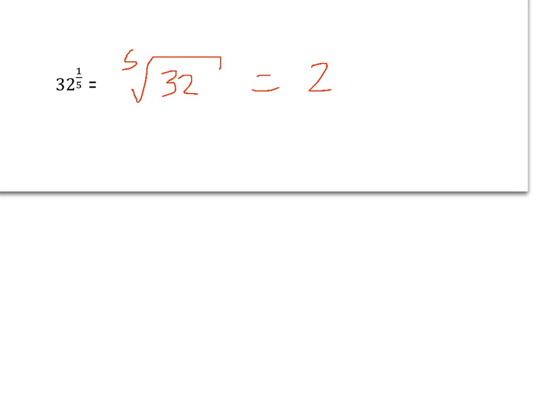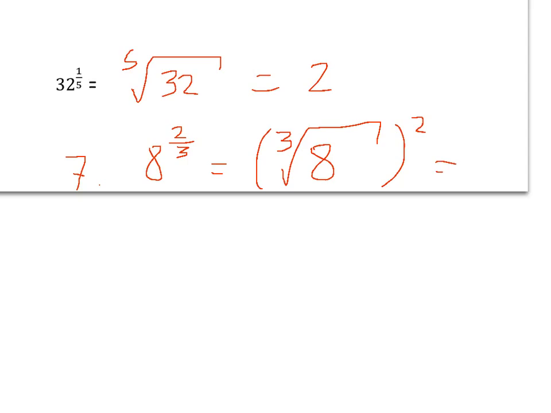And the final rule, the seventh rule, is 8 to the power of 2/3, where this time we've got two parts combined to make a single fraction. Now remember, a minute ago when we were looking at fractions, so like 1/5, meant the fifth root. So here we've got 2/3. And the third bit means we want to find the third root of 8. And then the squared bit on top means we want to square that answer. So we're actually going to be doing the cube root of 8 and then squaring that answer. So the cube root of 8 is a number times by itself 3 times, it gives you 8, which is 2. And 2 squared is 4.